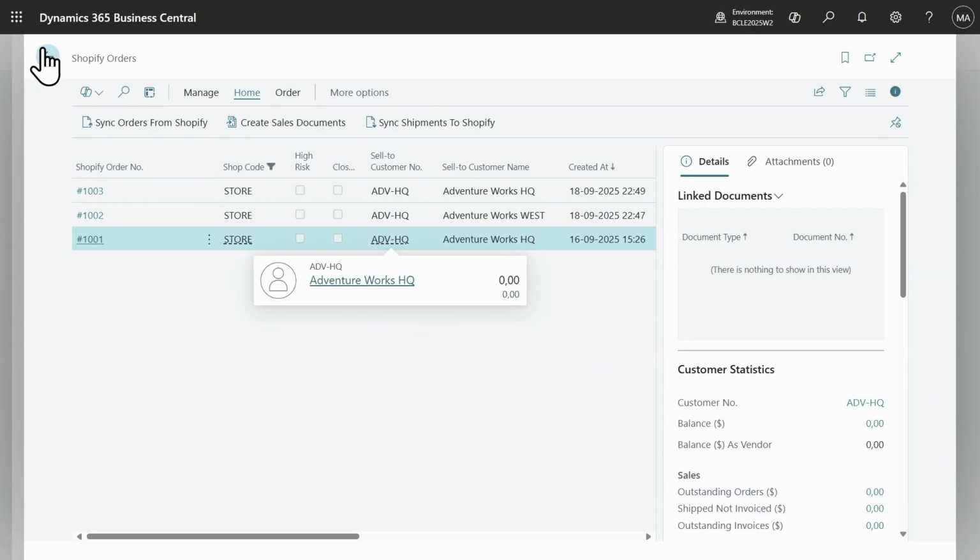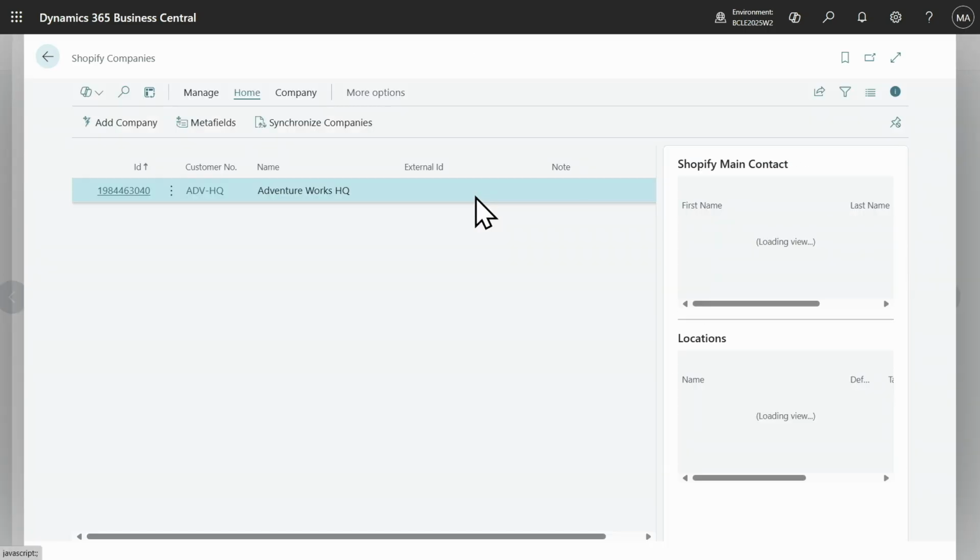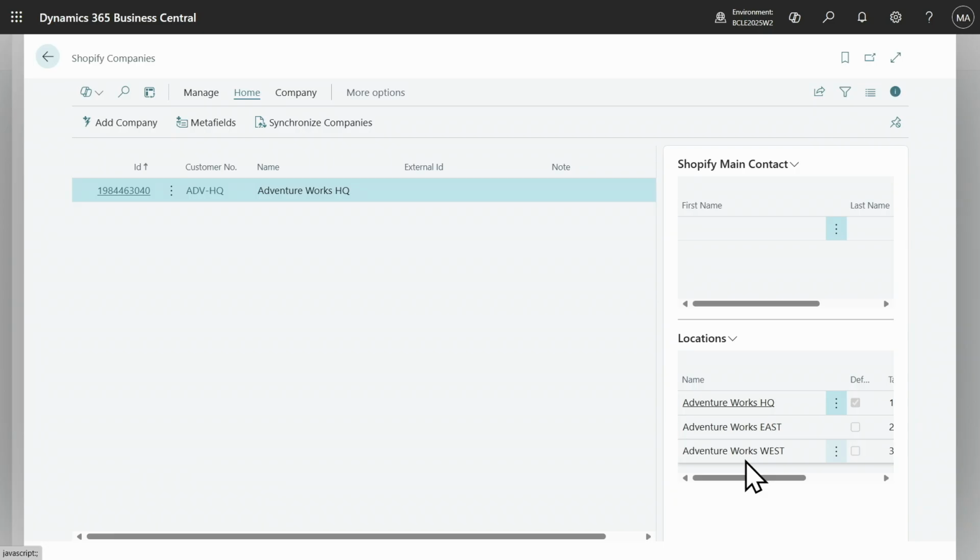All right, let's review the list of companies. Actually, the list of companies contains only one company because this is the number of companies we had in Shopify. And you can see that it was automatically mapped to a customer number. How? By tax ID.